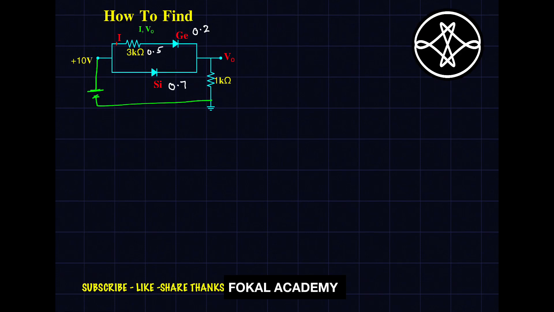Now let's see how to find current I and V0. Across these parallel branches, there is a voltage drop of only 0.7V from the 10V. That means 10V equals 0.7V across this plus the voltage drop across the 1kΩ resistor, which is V0. From this, we get V0 equal to 9.3V. Here I am applying KVL.